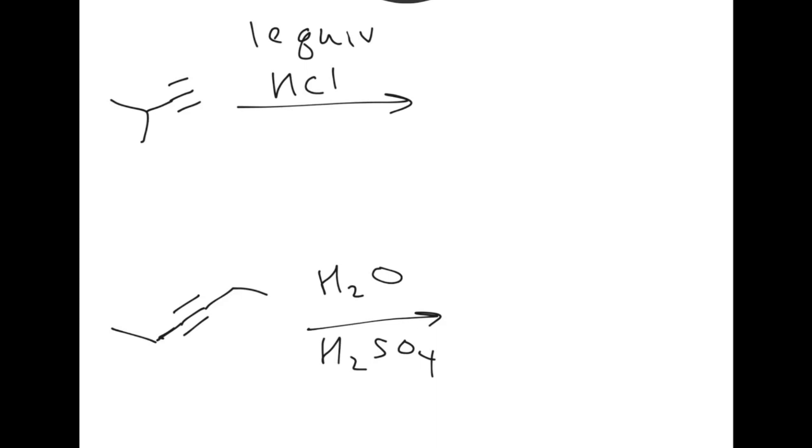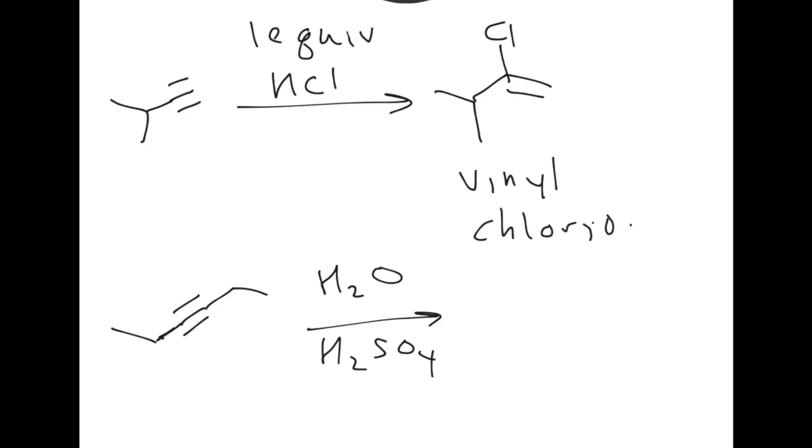So what do I get for the first one? Come on, you only know like 3 alkyne reactions, and here are 4. You know 4 alkyne reactions. Here's literally half of them. You make the vinyl halide, or in this case, vinyl chloride, right? And the halogen goes on the most substituted carbon of the double bond. You only have one equivalent of HCl, so you only have enough HCl to react with one of the 2 pi bonds. So you have to have a pi bond in the product.